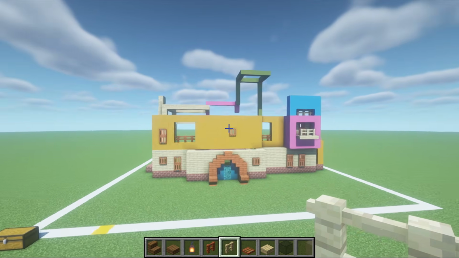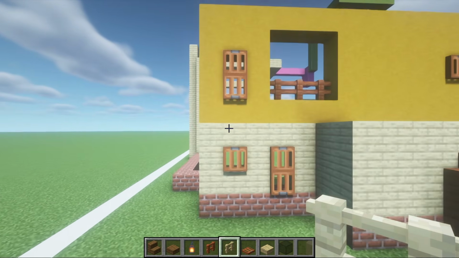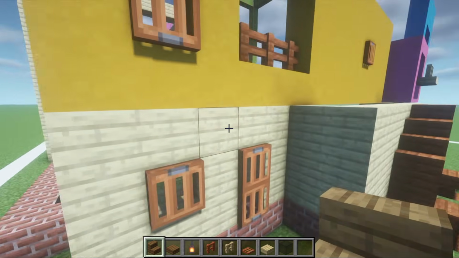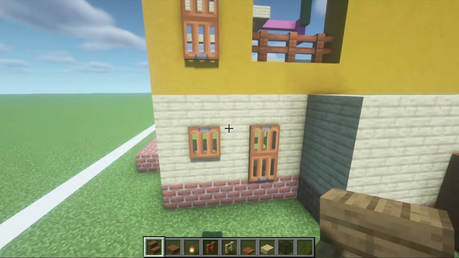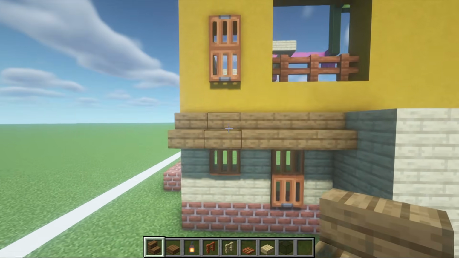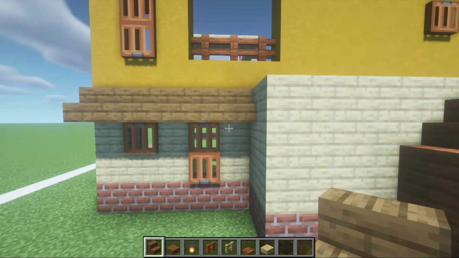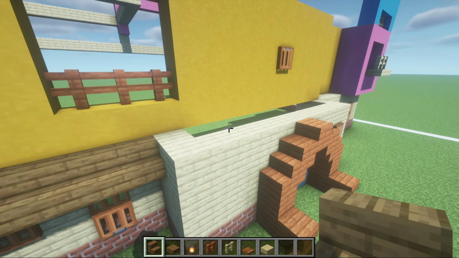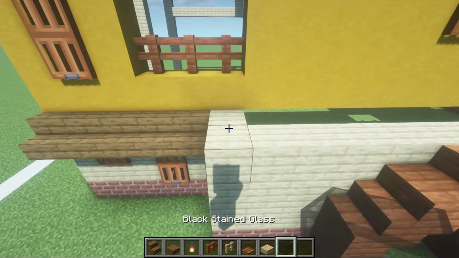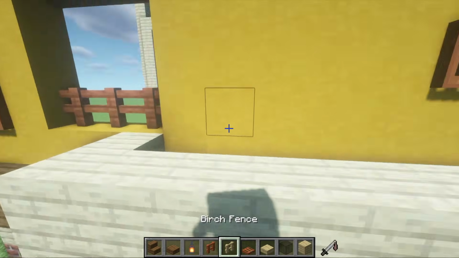So now that we have done that, I do want to start adding in a little bit of a roof section. So the roof, let's start again. We'll start on the left and then we'll go across again. So on the left here, we simply just want to have spruce stairs just above the window line, just like this. Nice and simple. And we also want to have, so we really should extend the birch up here, just above where we have the door, because it'll make it easier to place this.